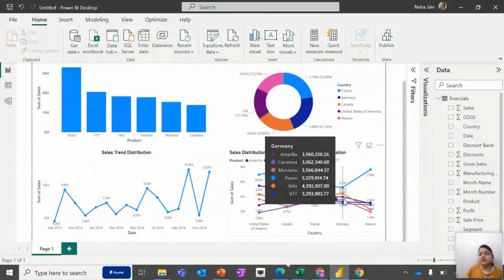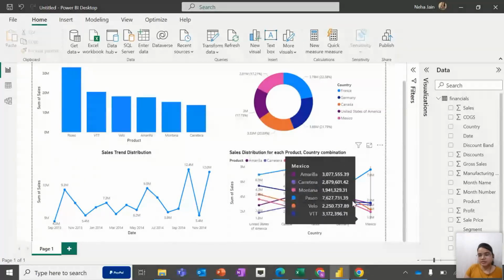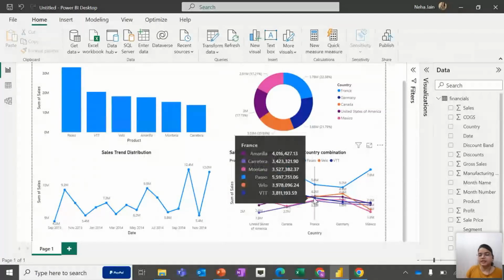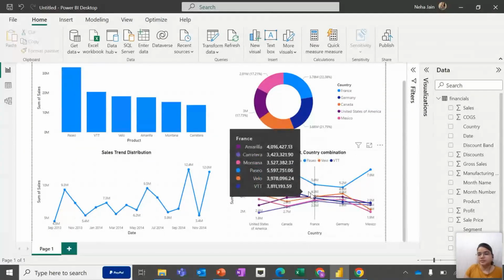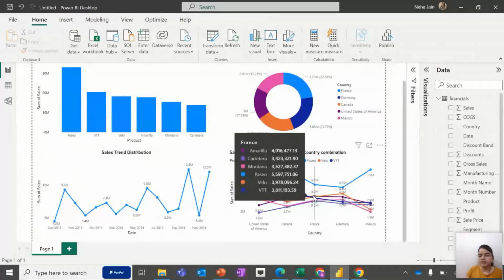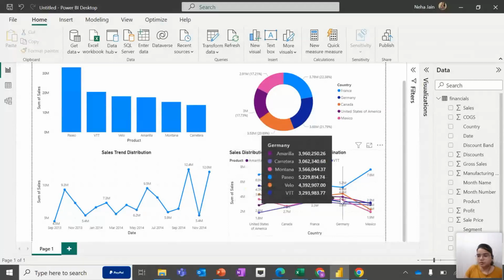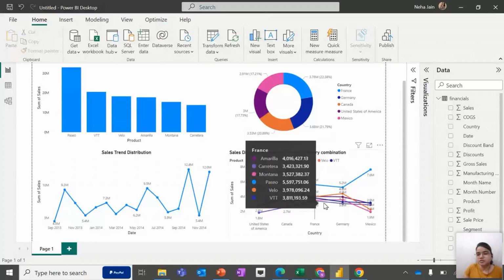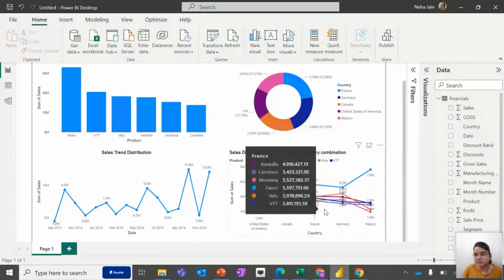So now we can analyze that the sales amount is the same for both countries, but in one country we get more demand for one product and in the other country more demand for another product. So we can check which marketing strategy we are using to promote Amarilla in France that can be implemented in Germany as well. One million sales is not an easy task. If we are able to apply some marketing strategy and increase sales in France and Germany, then definitely we can improve on this part, and increase the overall sales and profit for both countries.